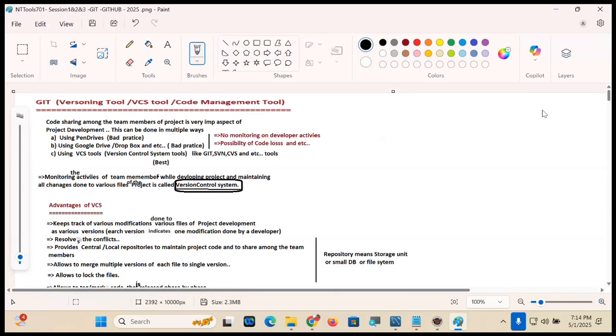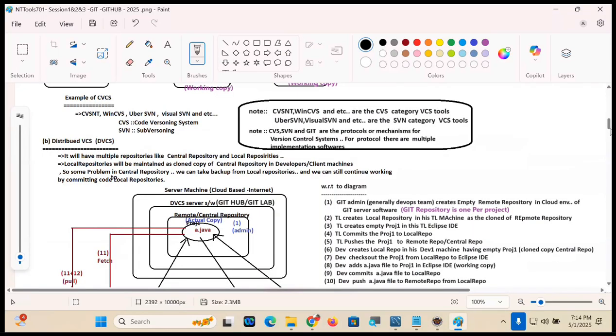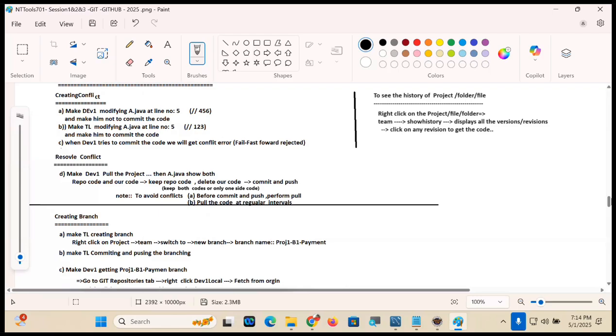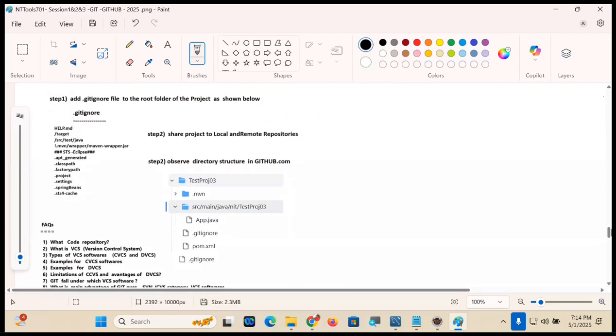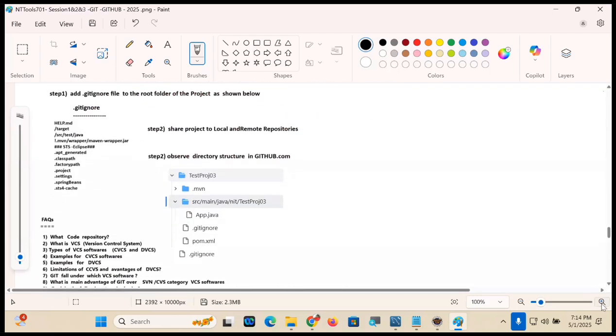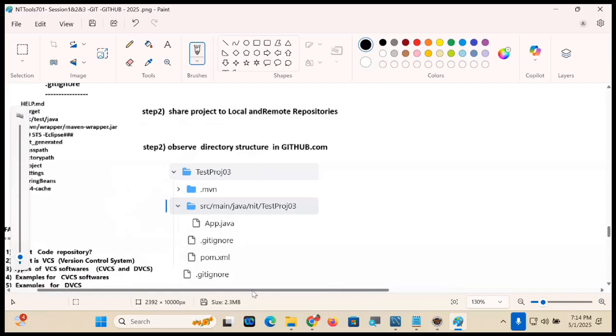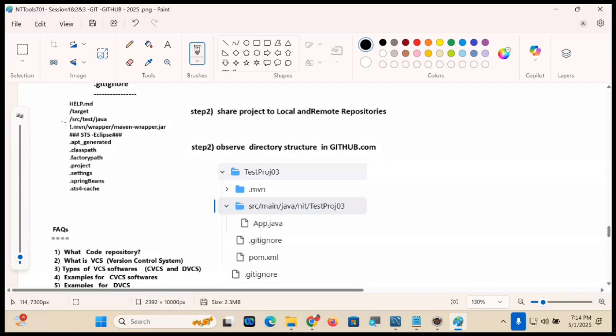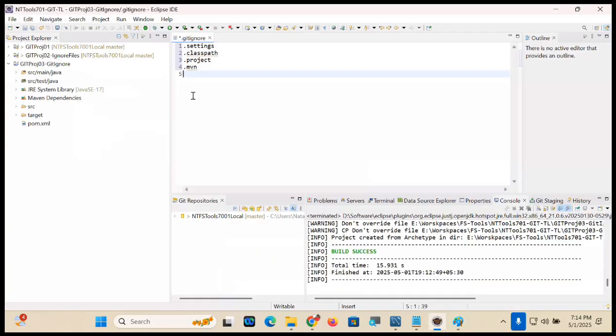Okay, fine. Let's observe the things carefully, guys. I think you enjoyed branch creation and all this process, my dear. Thoroughly enjoyed. Slash target, src test java testing. I'm not placing any unit testing code. Dot classpath, factorypath, project settings, spring beans, st4 cache. Okay, something they have kept.